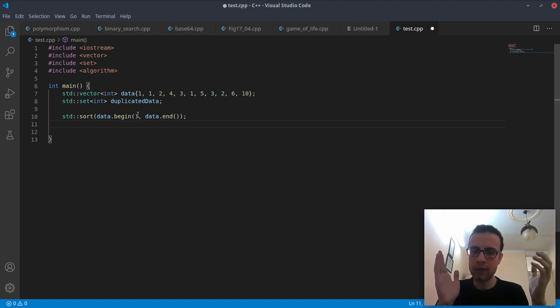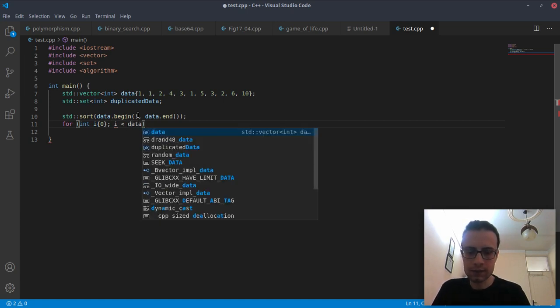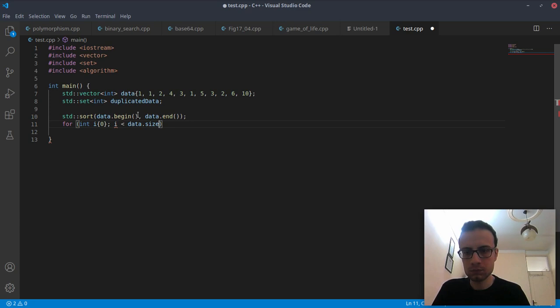What should we do now? Compare each element with the next one. Let's do this. I want a for loop, int i from 0 to i less than data.size, and plus plus i.